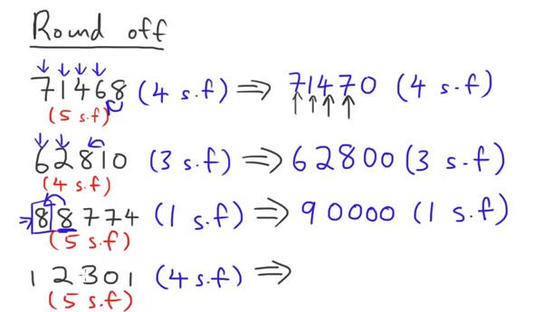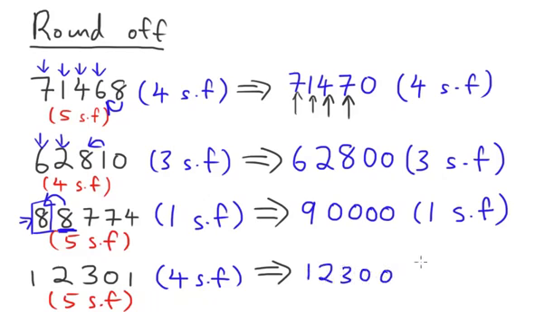If we do the rounding, the first 3 digits, 1, 2, 3, will remain. To get 4 significant figures, we look at the last digit, which is the 1, and we round it off. When we round it off, the 1 is less than 5, so we will get 1, 2, 3, 0, 0. Let me write it in blue color: 1, 2, 3, 0, 0.